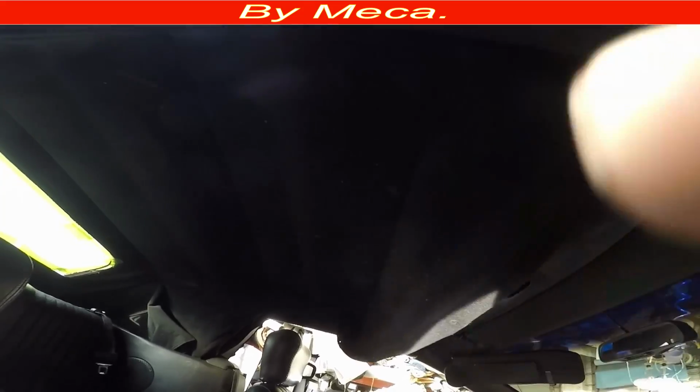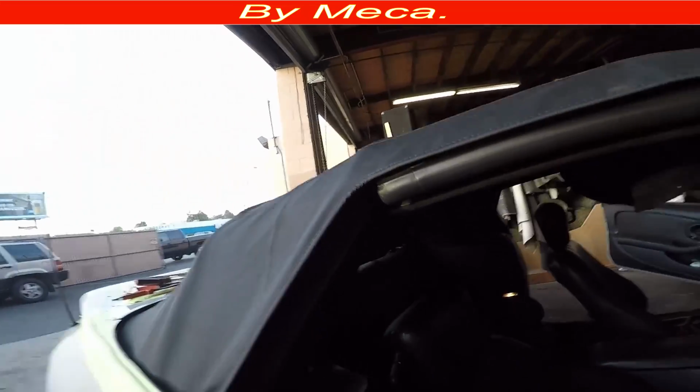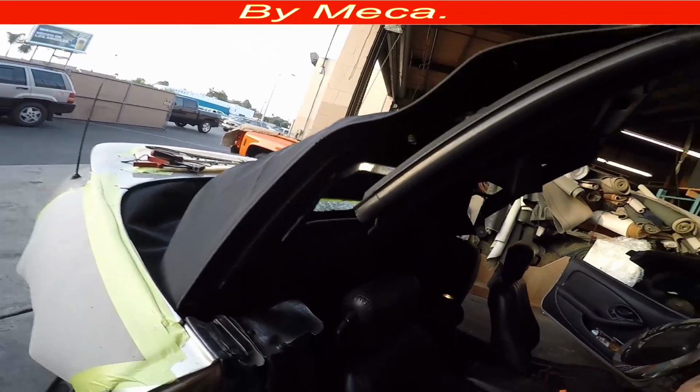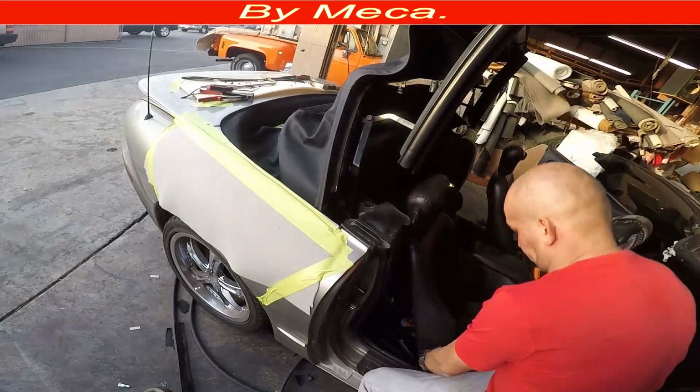And the plastic is in, so now I have to glue that part of the headliner. This part is done. I just have to put glue right, put those parts in there.